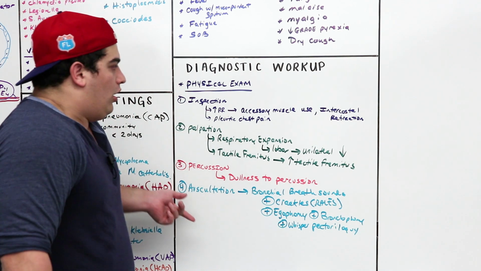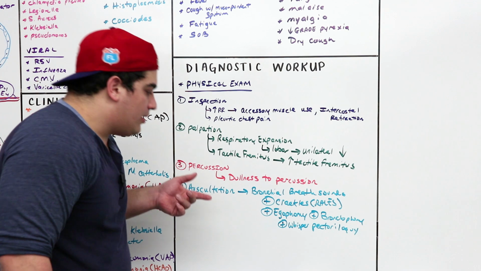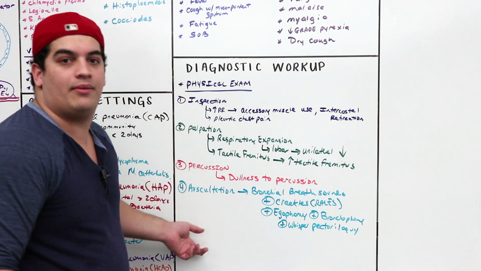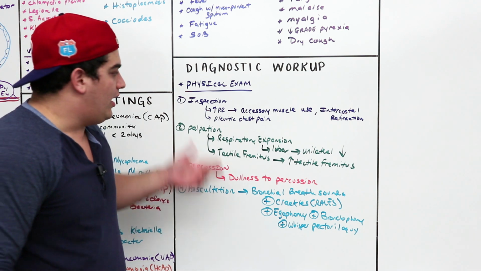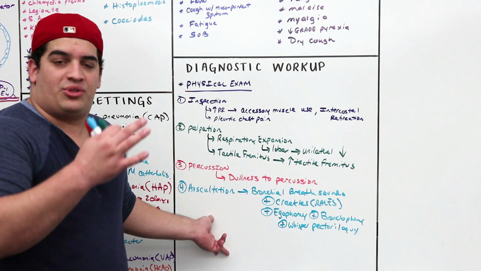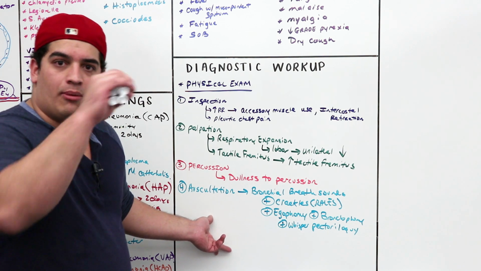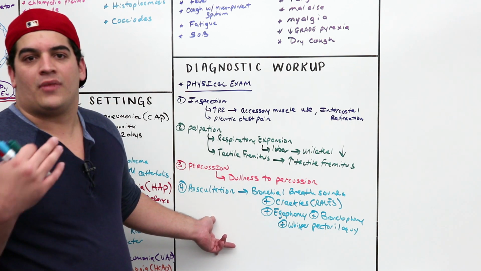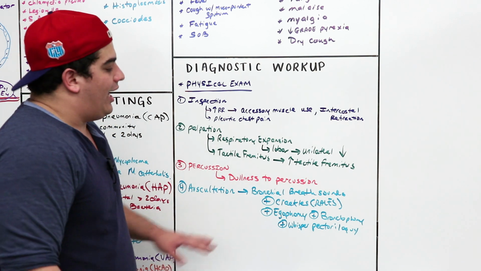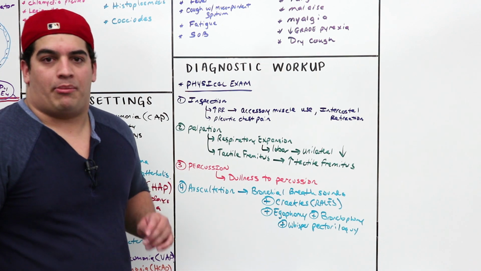Now, like I said, these aren't very specific or sensitive for being able to diagnose. You can't just say, oh, this is it, we're going to give them antibiotics. No. You have to do some other diagnostic tests. We'll talk about chest x-rays. We'll put some chest x-rays up and point to the classic ones: bronchopneumonia, lobar, interstitial, also called atypical. And then we'll talk about some lab findings that can come up as well.